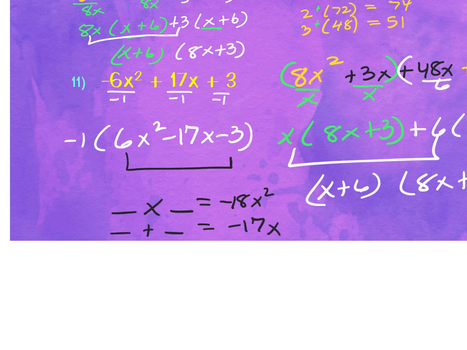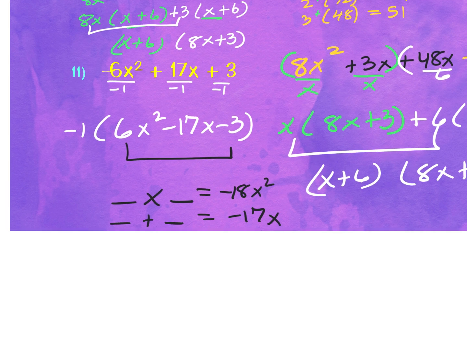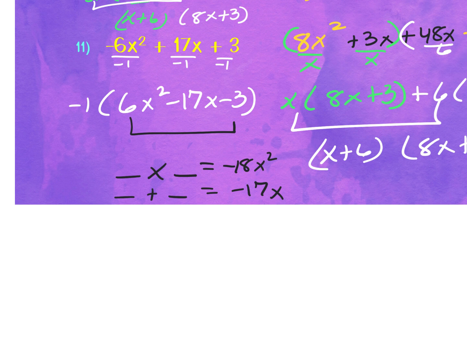And honestly, this one's not too bad. So what I'm looking for are the factors of negative 18. So this tells me my signs are different. That will give me negative 17. My bigger factor is going to be negative. So factors of negative 18, positive 1 times negative 18. And I don't even need to go any further. Here's my combination. I could have kept going, but I don't need to. So now let me go ahead and fill it in. So my two factors here are going to be 1x times negative 18x and 1x plus negative 18x.